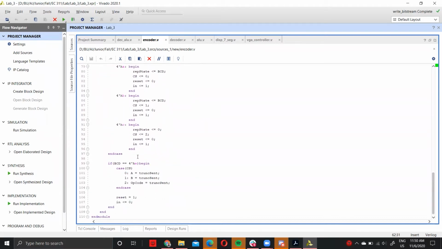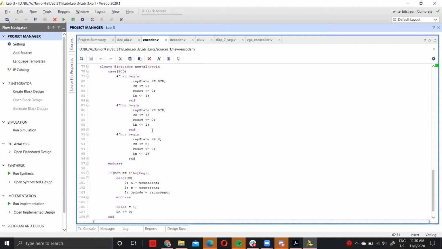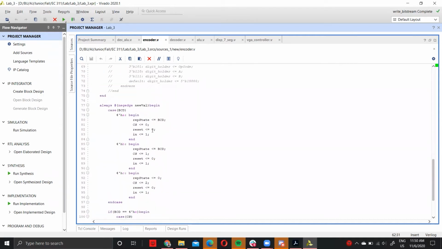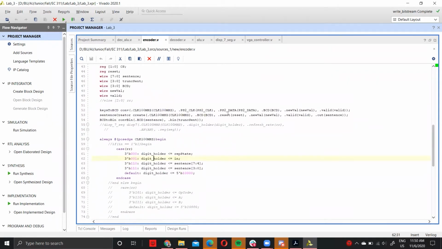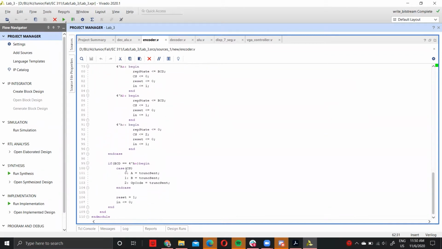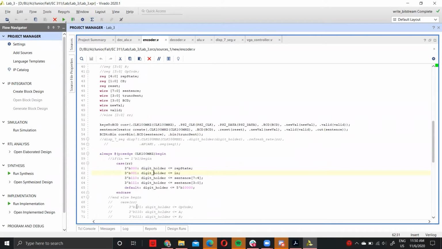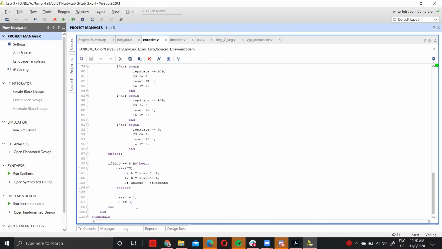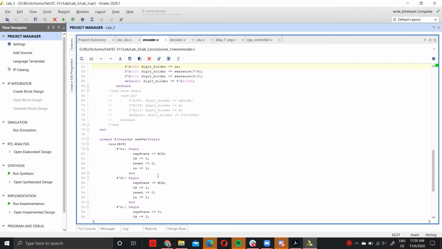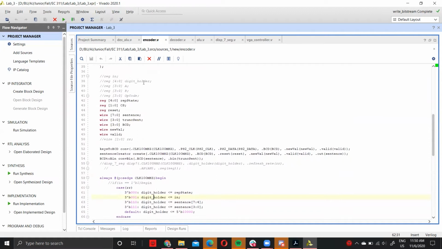And then you basically reset at the beginning of each time, just so that you can actually create sentences. If you press enter, then you set reset equal to 1, and that clears whatever was in the current sentence so that you can go ahead and make a new sentence, but it does first assign A, B, or opcode to the truncated sentence. So that's how we do the encoder.